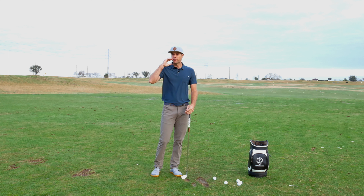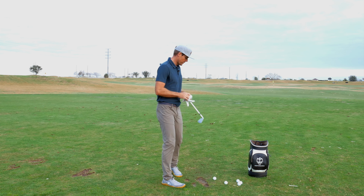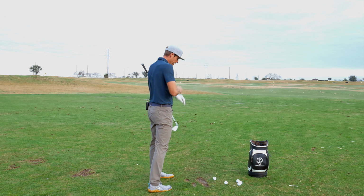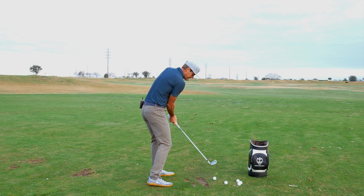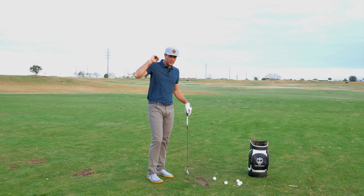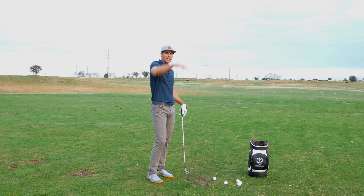Looking at ball flight today and specifically fading it, a couple different ways to fade it. Wanted to talk through them with you today. You'll see some guys when they're hitting the fade, they'll set up a little open, face will be a little shut, and they'll move the path left of that face, almost looking like a pull fade. So it's actually going to start left, then really move back to the target.